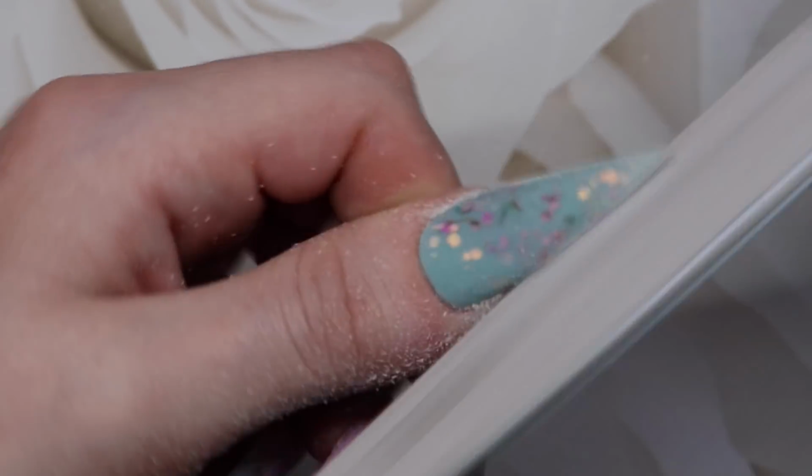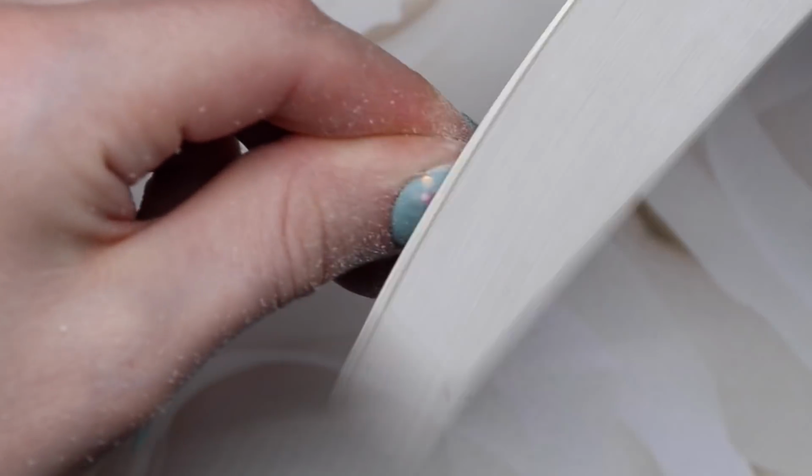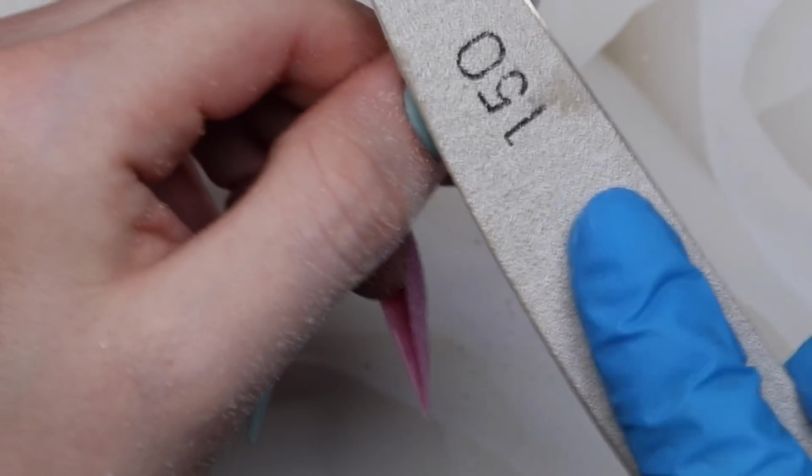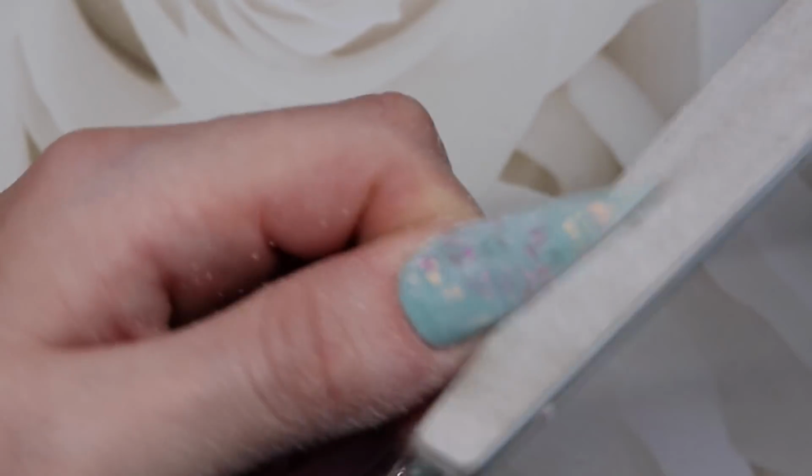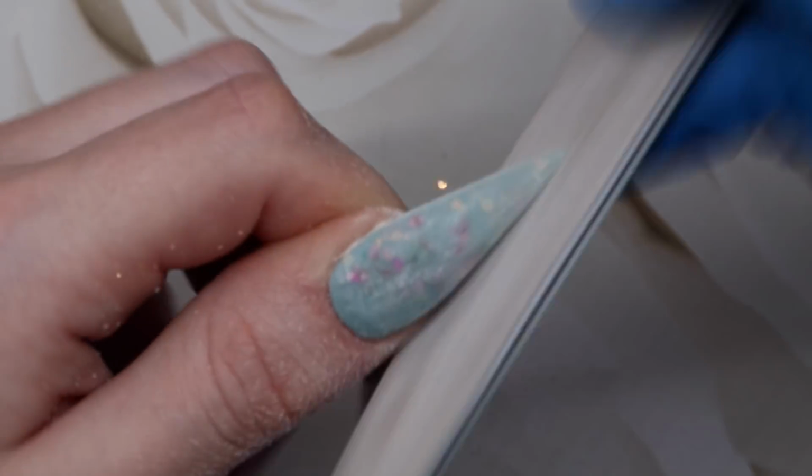So I go under the nail to make sure that it's not drooping down, and I file the sides. And then when I'm happy with that, I go over the nail and I am thinning out on the sides around the cuticle area and the tip while keeping the majority of the bulk of the nail for my apex. I like to go up and down like this at the tip just to get an even file.